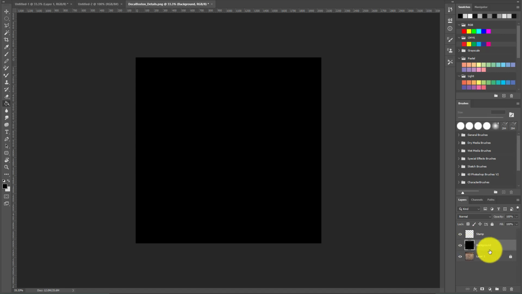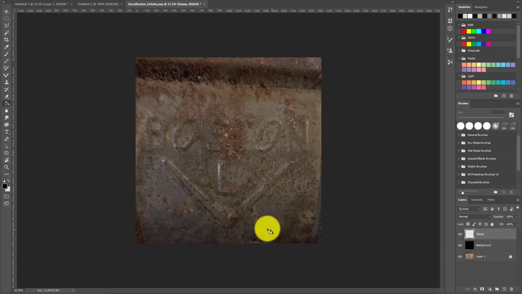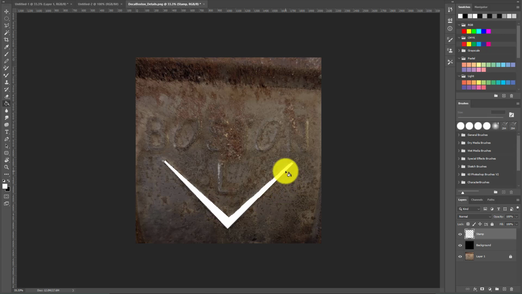This background layer, I'm going to turn the opacity down quite a bit. Then I'll go to stamp, and I'll choose this polygonal lasso tool. I'm using an older version of Photoshop, I think, but generally it should be the same. I'm going to use this reference, and I'm just going to be quick here, to get this selection. Then I'll hit G and use white and fill that with white. Control D will deselect that.